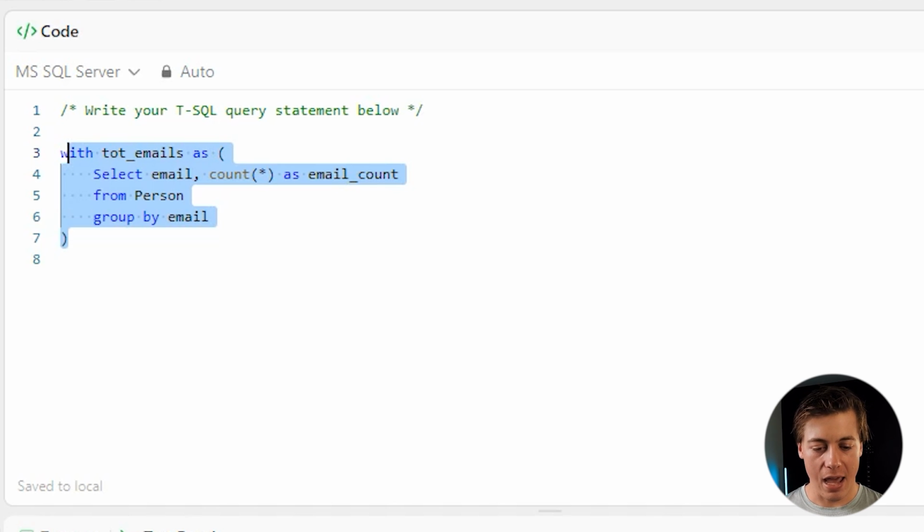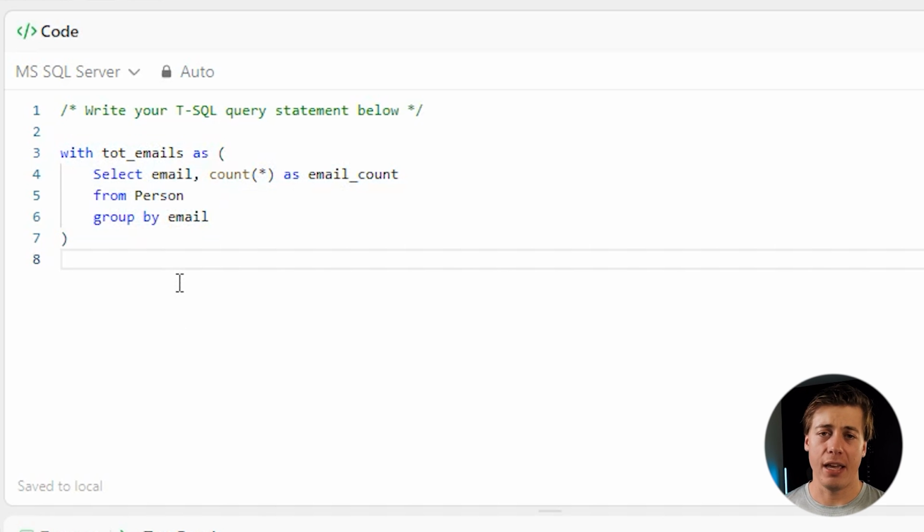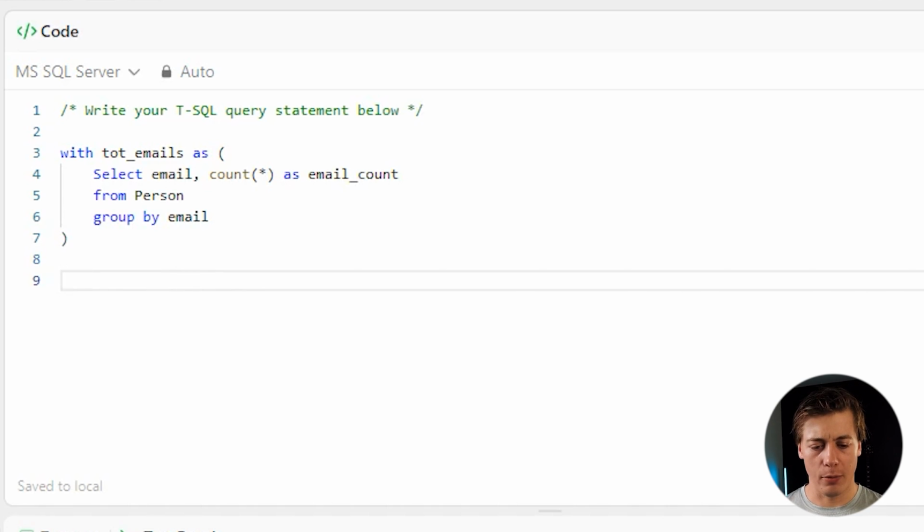So how do we get a@b.com? Well, we want anything that's duplicated. So what is essentially duplicated? Well, 2 emails, 3 emails, 4. So anything that's going to be greater than 1. So our final output, by the way, is going to be this over here, email, and just the name underneath it. So this is pretty easy, right?